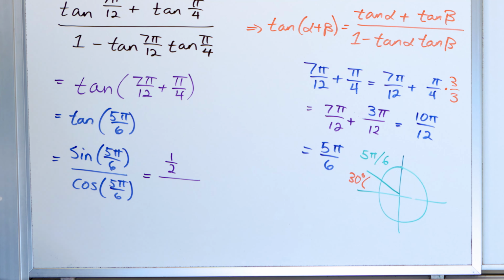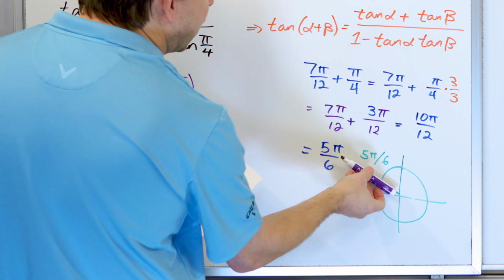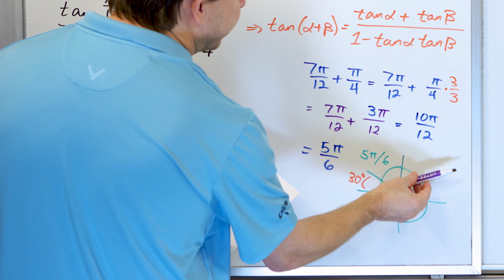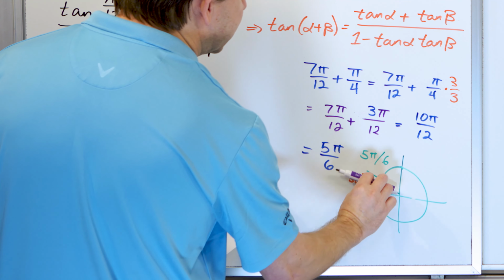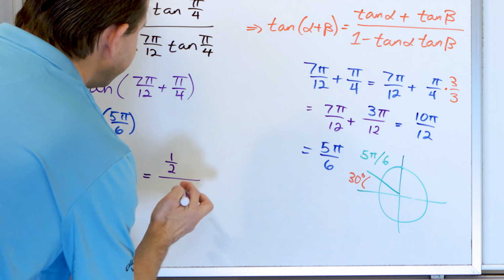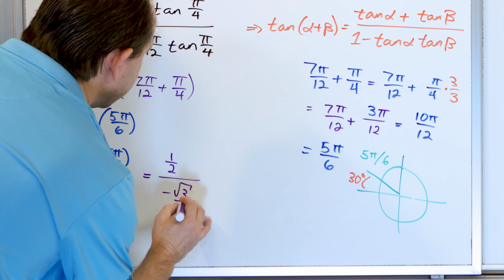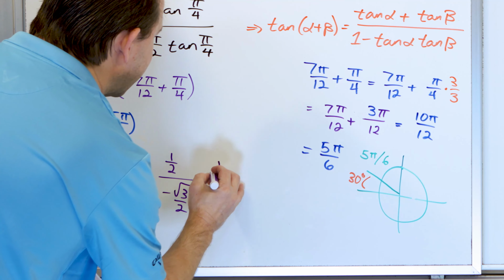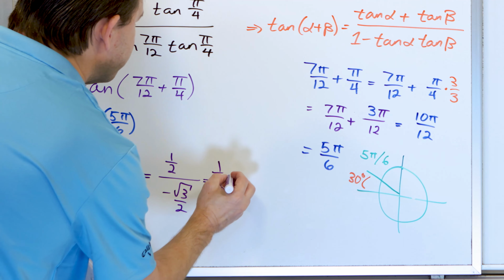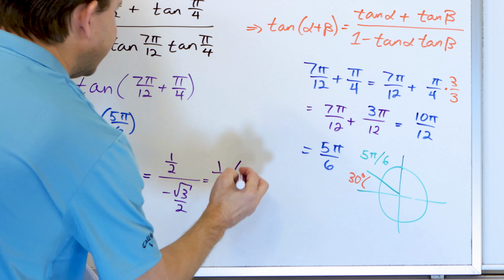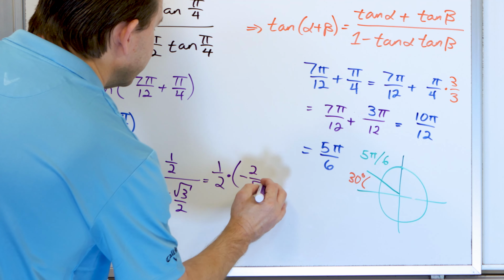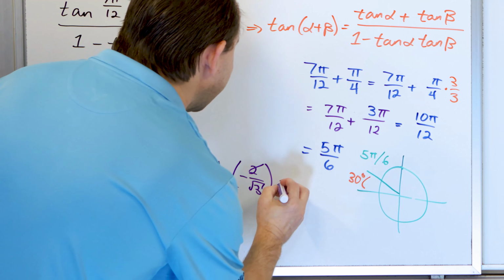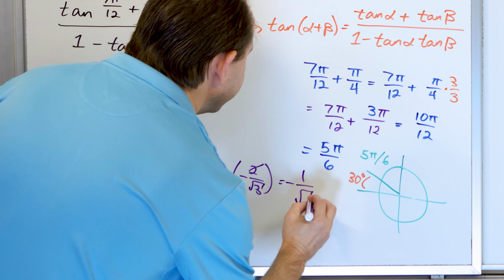All right? In the denominator, the cosine of this is essentially cosine of 30 degrees. Cosine of 30 degrees normally is square root of 3 over 2, but since it's over here, it's going to project to the negative axis to be negative square root of 3 over 2. And so all I have to do is simplify this. This is a fraction divided by a fraction, so 1/2, I'm going to flip over here. It's going to be negative 2 over root 3. The 2's will then cancel. And so what you're going to have is negative 1 over root 3.